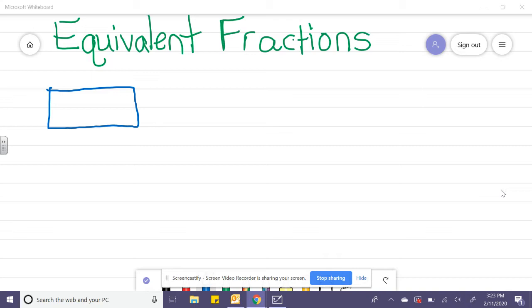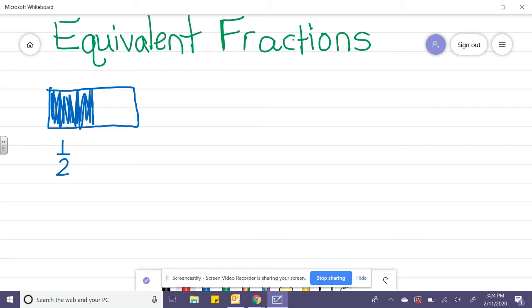We have learned several ways to figure out how fractions are equivalent, and one of them is by using an area model. Now, what you see on the screen here, just a regular old rectangle, this drawing is called an area model. So let's say that this rectangle was cut in half and one piece of it was shaded in. So we would say that 1/2 of this shape is shaded in.